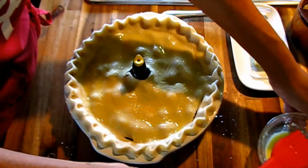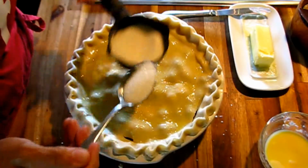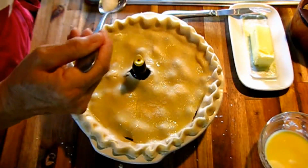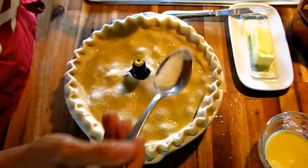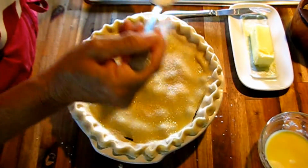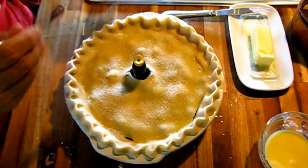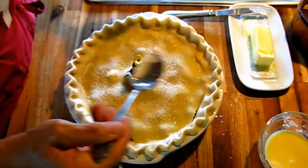Then, to make it even more pretty, I'm going to sprinkle the top with some of this here sugar. This is pure cane sugar. That's what I used to add into the berries for the filling too. I know it looks like a lot, but it's really not. There we go. That's going to be beautiful.